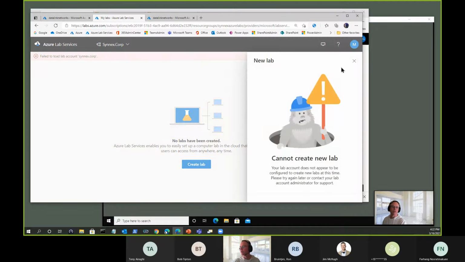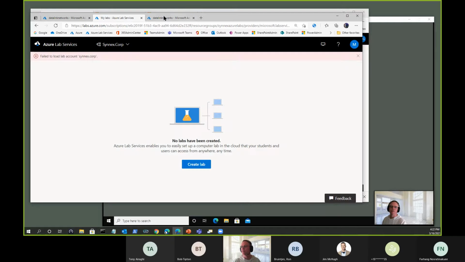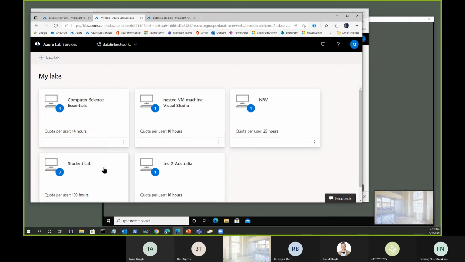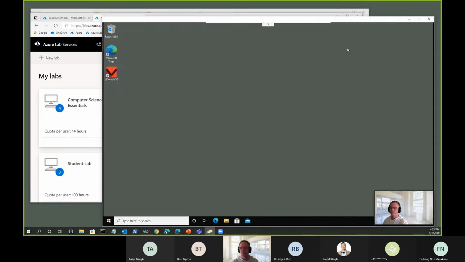And I have no labs, so it's giving me issues. This one's good. So I can do multiple labs. I can segregate, and then in each lab, I get all the different machine types I can deploy. I configure them out. I work on my master image. I publish it to a lab, and then I invite the users. They get a link, and they just RDP into it.